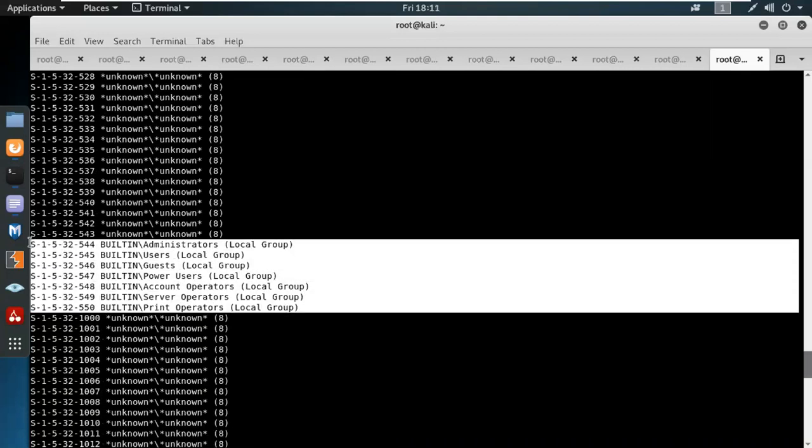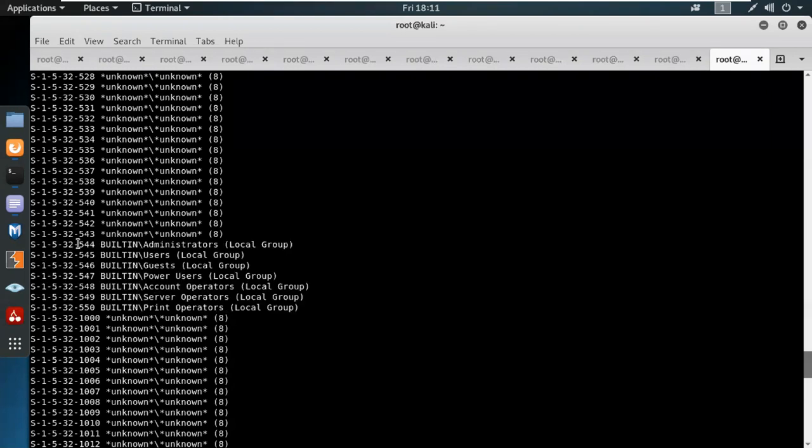Now we can see the workstations. Builtin groups are like administrators, users, guests, power users, account operators, server operators, and print operators. There could be users in this specific domain. And we can see the RID, which has a constant value 544. This RID can be used for assigning a user to that specific domain or a group.